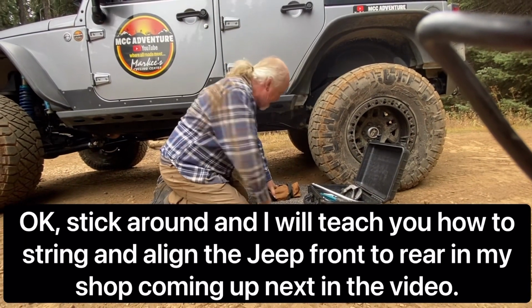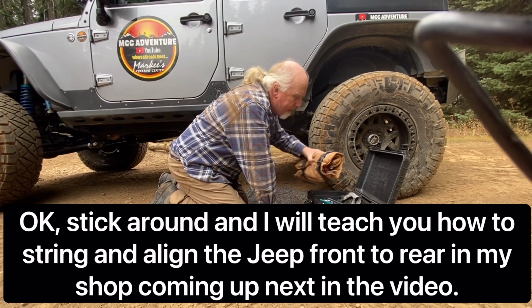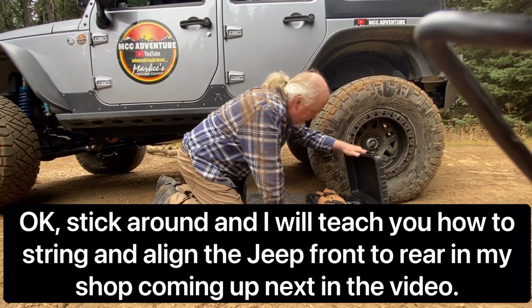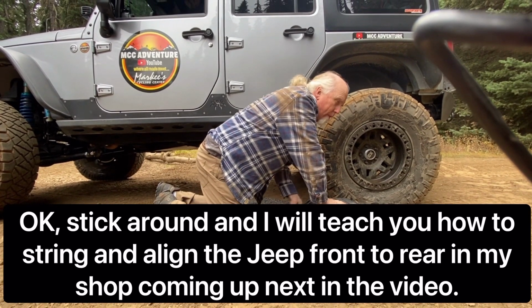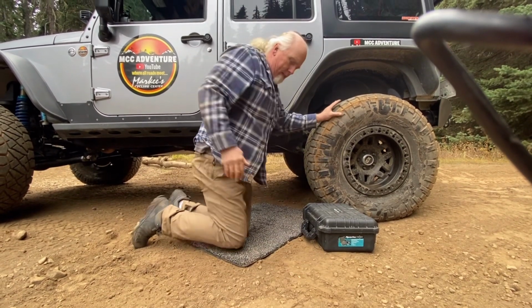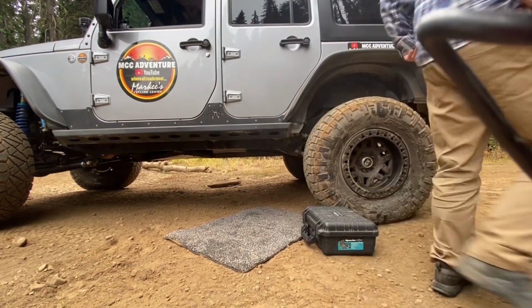Well, that's a wrap. That's why we carry tools. I don't think it's going to hit now. I have no idea how my tracking is from front to rear, but I got a feeling nobody knew beforehand. But at least it's not going to hit. I'll string it when I get home, see where the rear end's at. All right, if you want to turn that off, brush the dirt off me. Okay, put this Jeep back together, we'll get out of here.